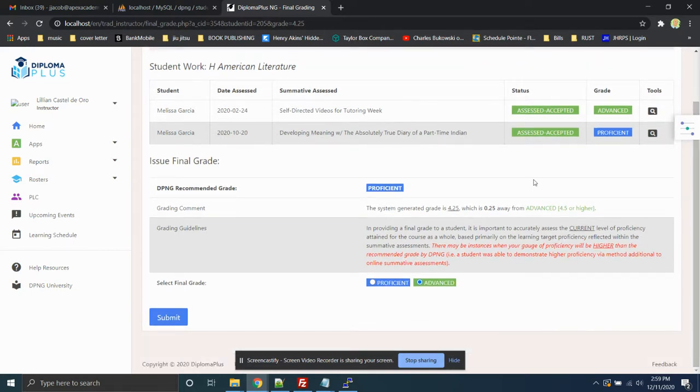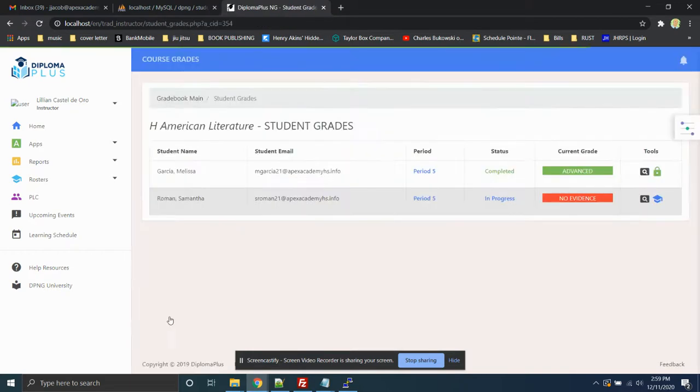Let's say that was the scenario and that I did that, so I'll just go ahead and submit that. What that does is lock the grade to advanced, and the status is completed. For the vast majority of your kids, the system generated grade is probably going to be the grade that you give them. So it doesn't matter a whole lot if you don't issue the final grade within this interface, because the grade will always be calculated in real time on the student's interface. It's only in the situation that you would be giving the student a higher grade based on a demonstrated level of proficiency, or for the next 2 scenarios that I'm going to go over.